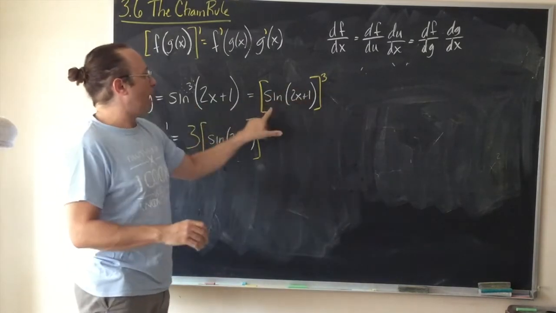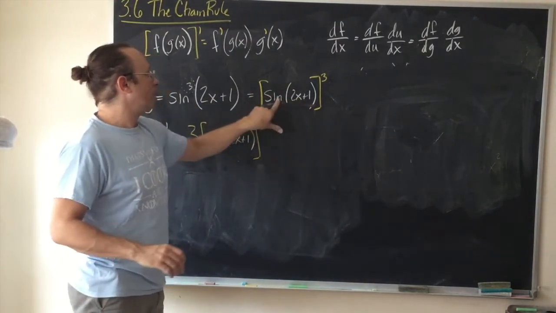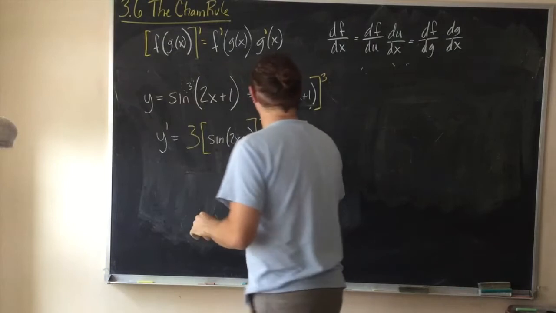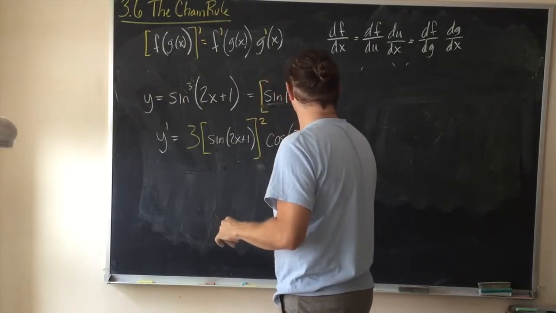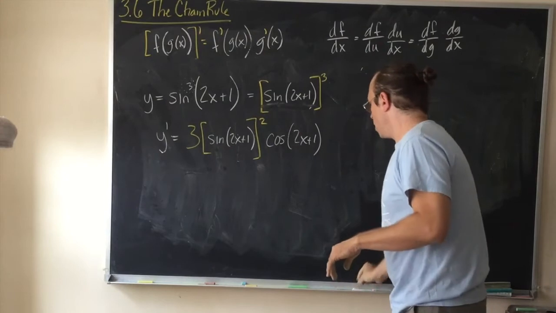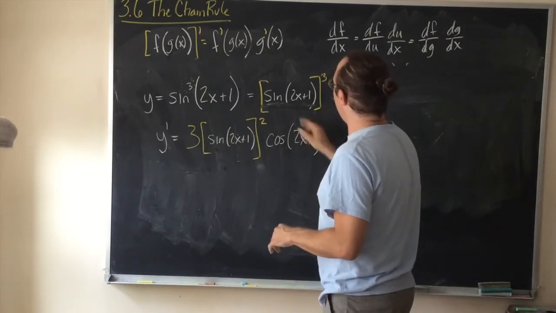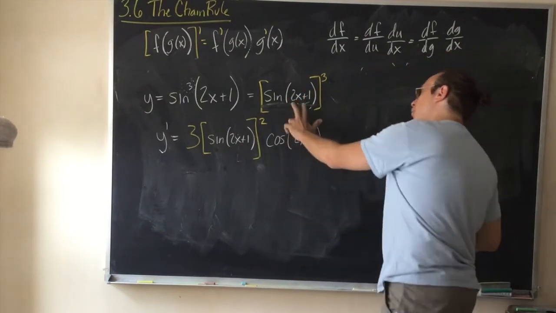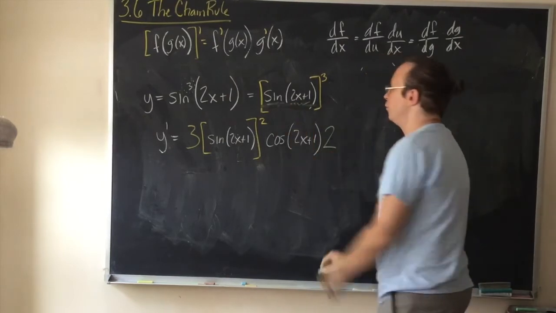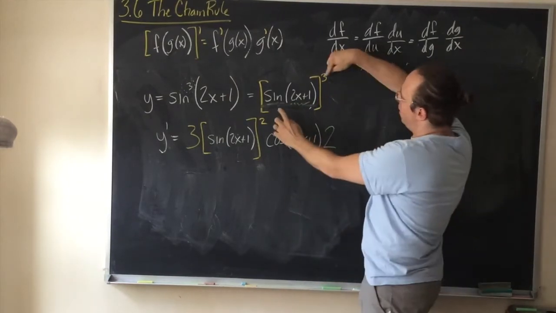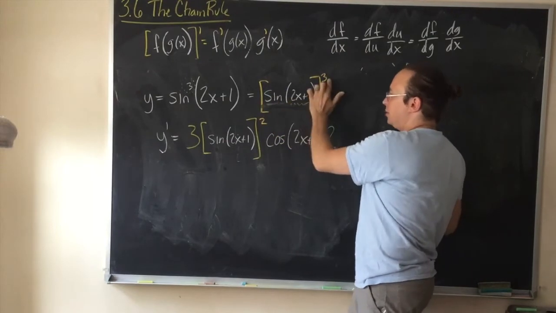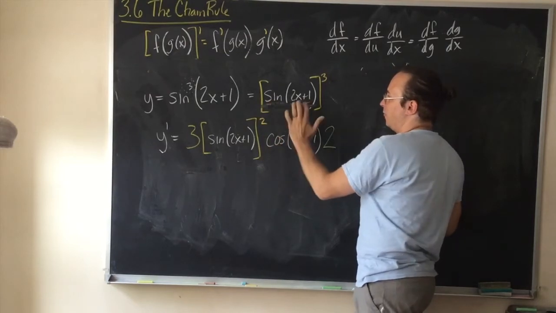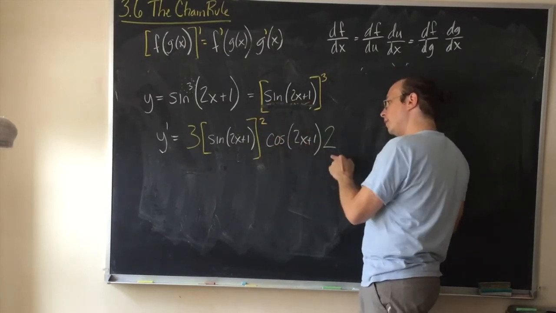So now I've dealt with the cube, I'm going to focus on the inside of this guy. Well, the inside of this is the sine of 2x plus 1, whose derivative we know is going to be the cosine of 2x plus 1. So I've now dealt with the yellow parentheses, and I've now dealt with the white parentheses, and I still have to do yet another set of parentheses. Chain rule is 2. So working from the outside in, the cube hops down, blah, blah, blah, blah, squared. Then we focus on the inside, sine, so that's derivative is cosine of stuff on the inside, and then the chain rule of the inside.